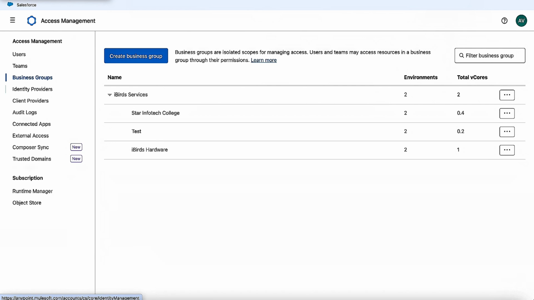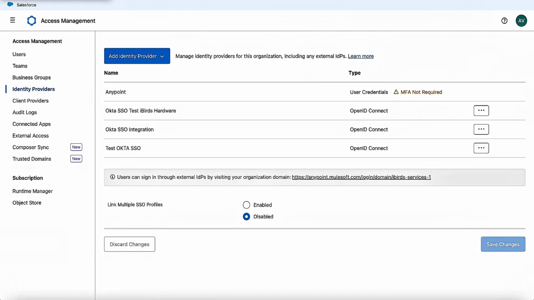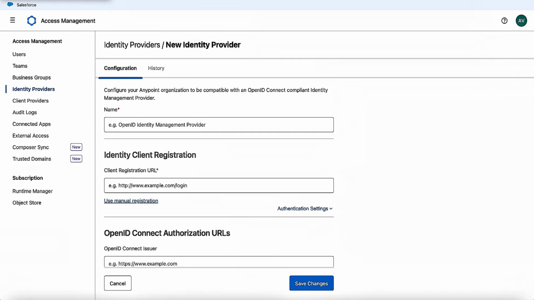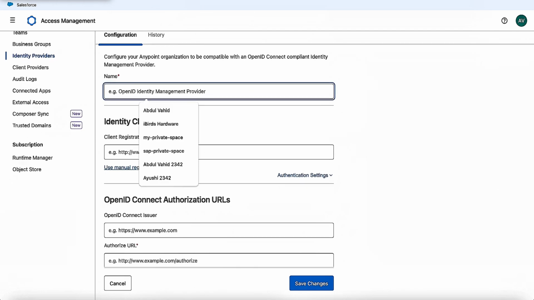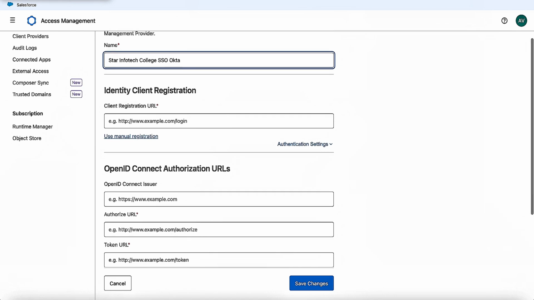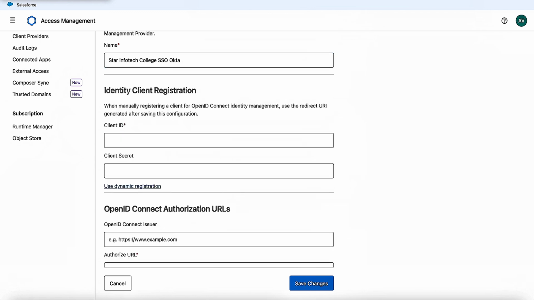new group. Let's go to the identity providers, and in the identity providers click on this. Then there are two ways: SAML 2.0 and OpenID Connect. I'm using OpenID Connect. In this OpenID Connect we have some configuration like name, so we can give a name like Okta. Here it is asking for client registration. We are not using a URL, we will use the manual approach. So I'm just clicking on this.